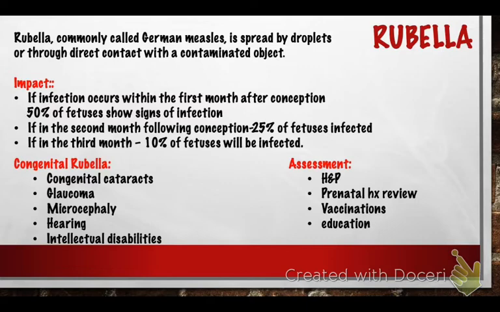We do still screen all women at their first prenatal visit to determine their status of rubella. So we do a rubella titer, and as long as it's greater than 1 to 8, that proves immunity, and the patient is said to be rubella immune. If she's not immune, the woman should be vaccinated during the immediate postpartum period, and usually they do get vaccinated prior to discharge after they've had their baby.